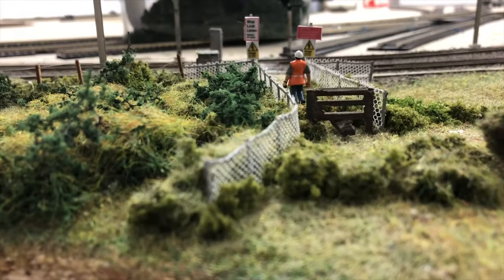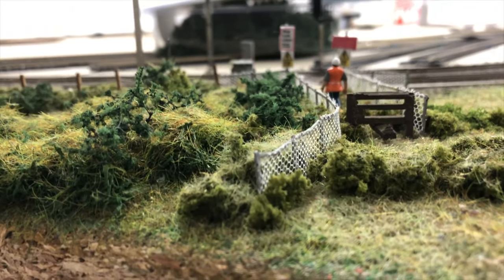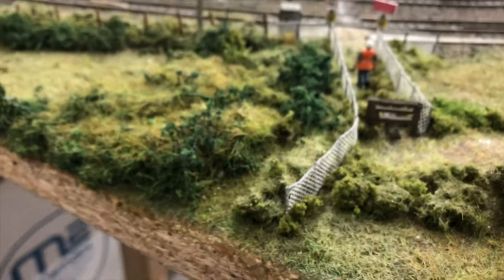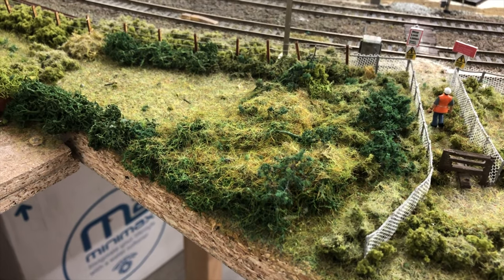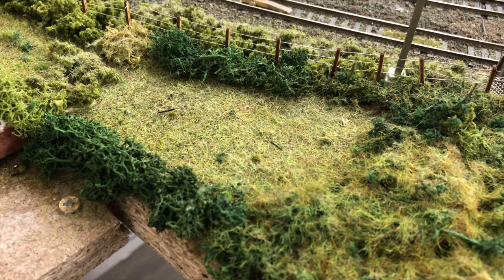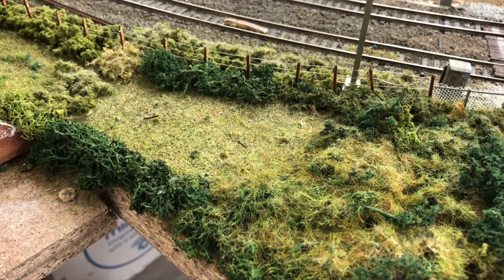Let's get it into focus. So this is sort of, if you were a figure on the layout, the perspective you'd see. I do feel that looks quite good. So this isn't the final result. I will add to it once the signal box is in its final position. I have left the space there for it, and then I'll just add some more clump foliage around it and just make it look like nature has grown up just around it and taken it over.